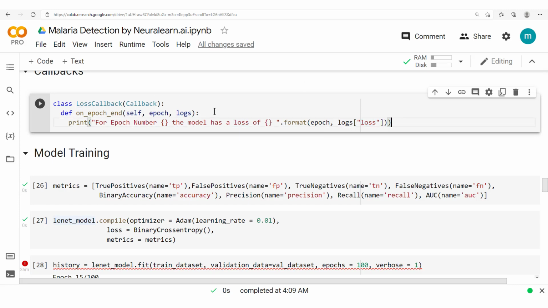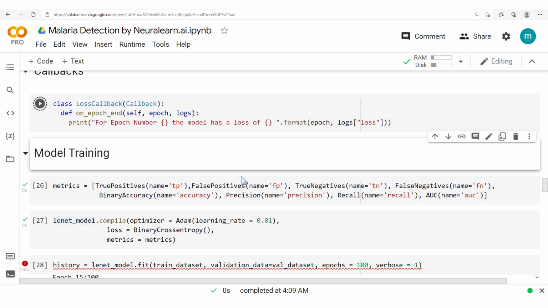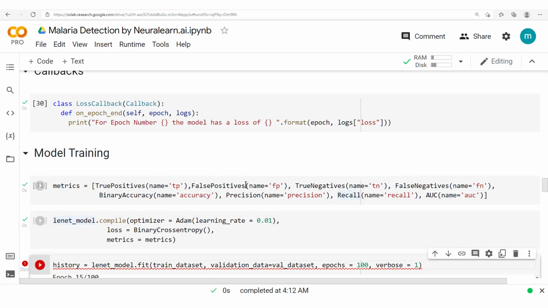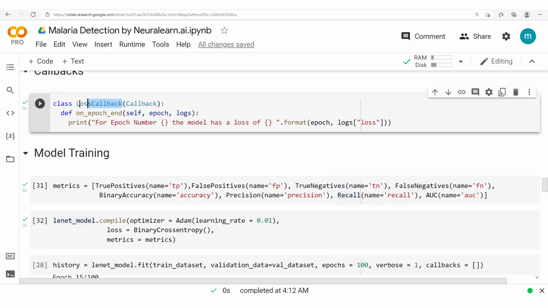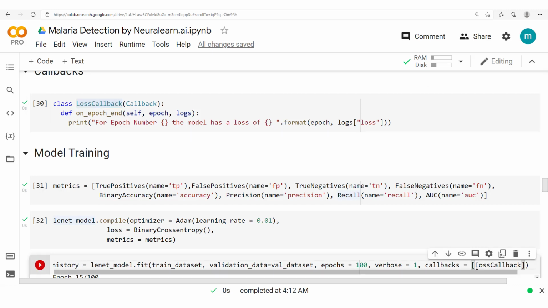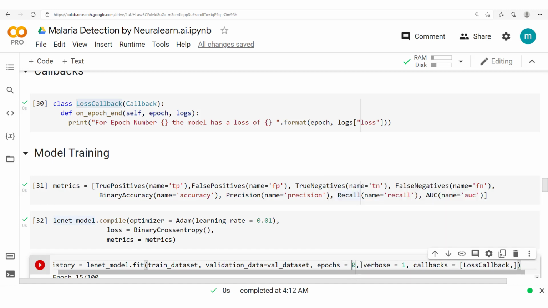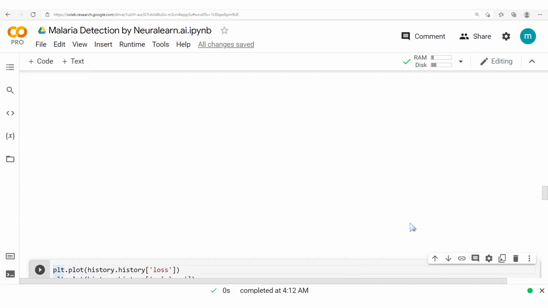Now let's run this, and then we'll see how to include a callback in the training process. So just right here, we're going to have callbacks. So the callbacks argument, and we have this list. In this list, we're going to insert this callback we've just created here. So we have the LossCallback, which we just pass in here, and that's fine. So now let's rerun this. Let's take this for say 3 epochs and then see what we get.